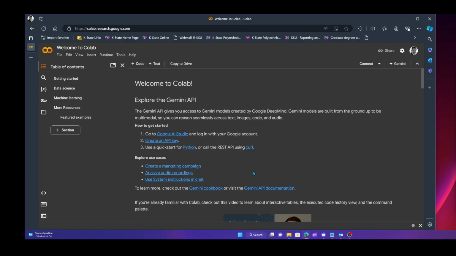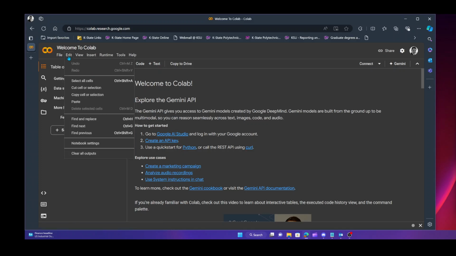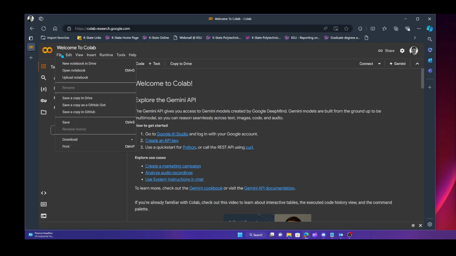Okay. All right. So first up, let's just run through the Colab interface. You've got your ribbon for managing your notebook. By the way, it's a Jupyter notebook that we're working in, so it's a Jupyter notebook file that we'll be creating. It just makes teaching easier as well because I can annotate as we move along, and we can create a narrative around your code. That's a lot easier to explain.